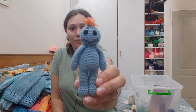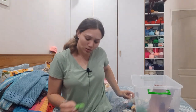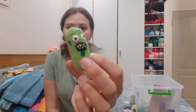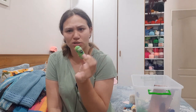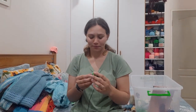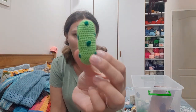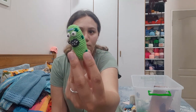This is Meeseeks with the orange hair. And last but not least we have Pickle Rick — I designed this pattern myself. The other Pickle Rick I did had a lot more spots on it, and as you can see this new version also has a lot more spots. So yeah, that was Pickle Rick.